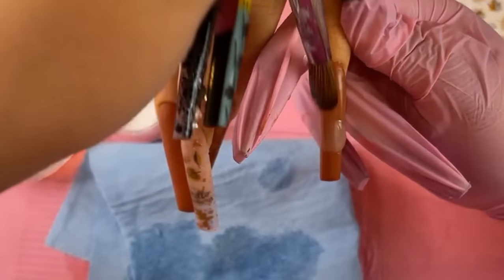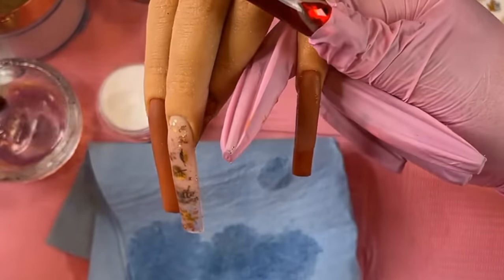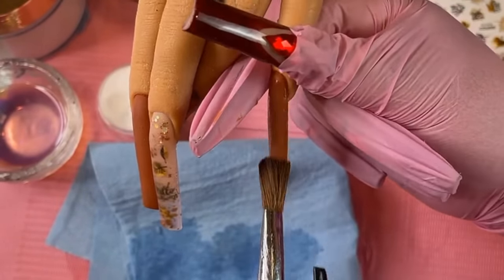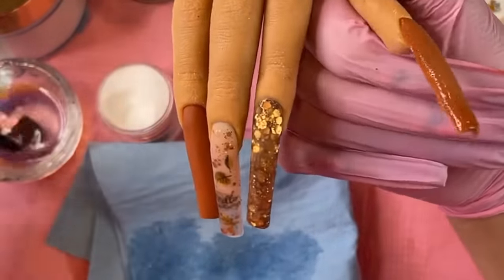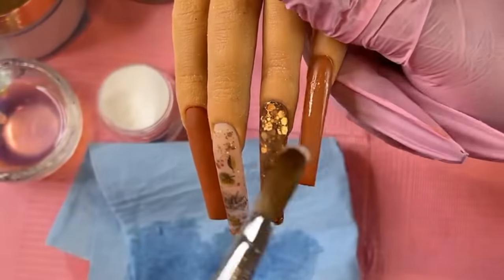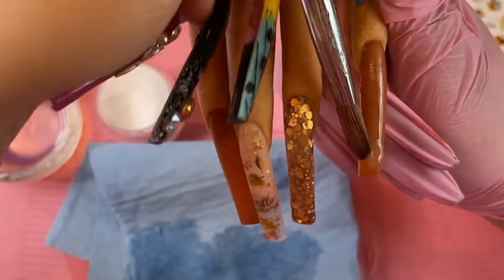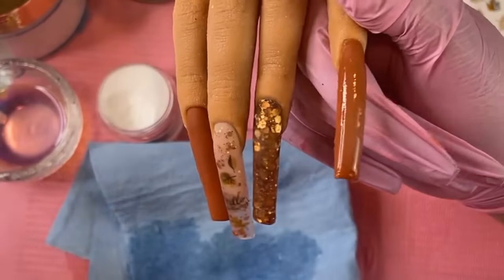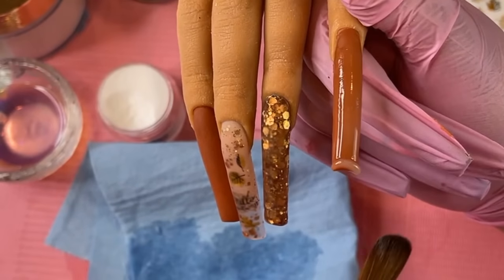Yeah, I used the 3XL nail tips, but I did trim them a little bit. Don't be putting super glue on your skin or your nails, honey, because you're going to be ripping off your skin. I used to use super glue, too. I'm sure a lot of people use all kinds of stuff. I'm not even going to lie. Once, a long, long time ago, I tried the E6000 glue to put a cluster on, because one of my clients told me they did that for her at a salon. And I'm over here trying it. Hell no, it did not work. That fell off in one whole piece. I was like, okay, honey.